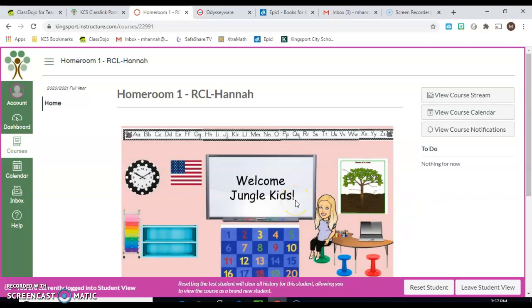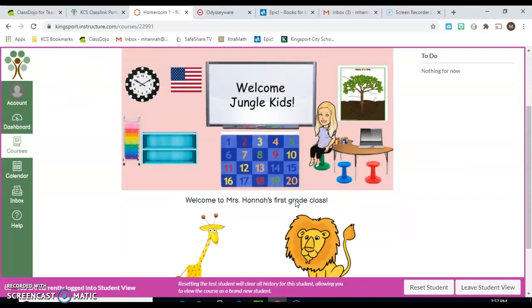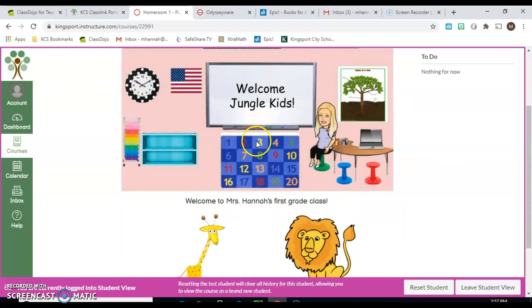So I have a little picture of my little classroom. And, oh, there we go. Later on, I'm going to add in links for extra activities like Starfall or Math Playground that you can click on the rug and it'll take you to Math Playground. That doesn't work right now because we have just a couple of days to get this ready. So later on, I'll let you know when it's ready. But you know how to access that. Math Playground is a fun website. Starfall is a fun website. Epic, all those that you've been doing this week.